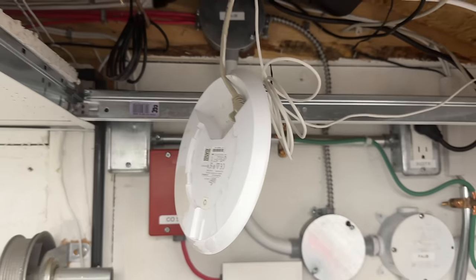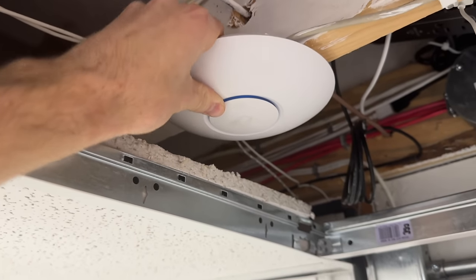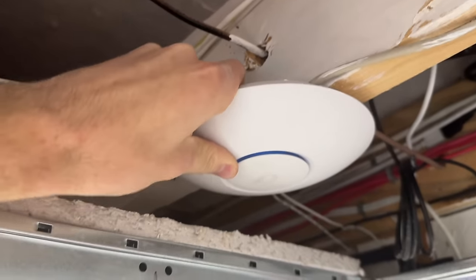Now, some of my more techie viewers will know exactly what I'm showing you guys as far as this sort of stuff. I know how to run the wires there and terminate the wires, and beyond that, it is magic. But I figured some of you might want to see this. So this is the one that's installed in this garage. I don't think it was the fastest model or anything special, but it gets the job done for me.